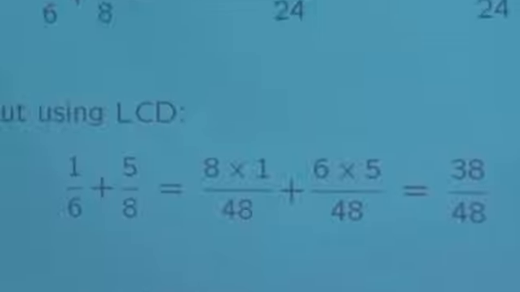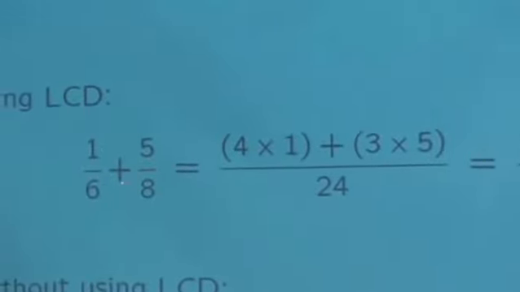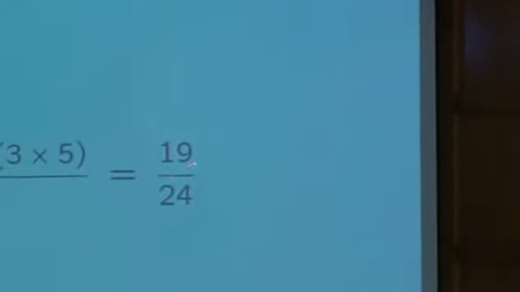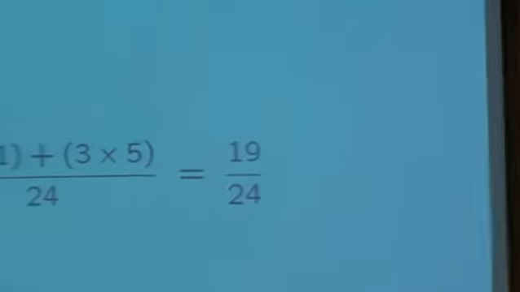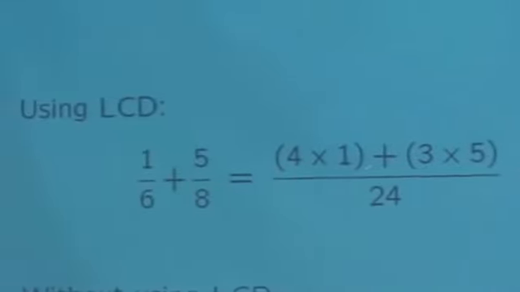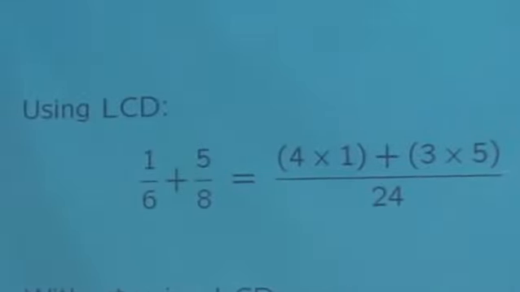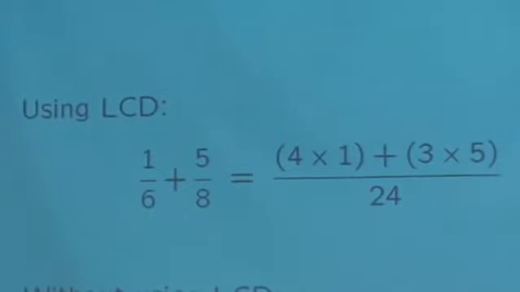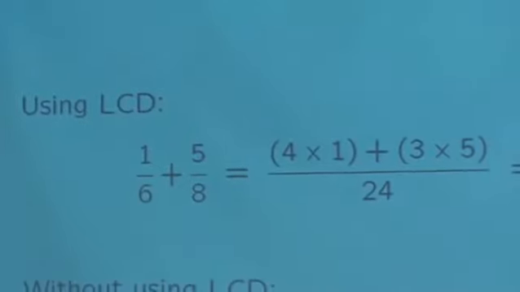Now, just to illustrate. You want to use LCD? Okay, look at these two fractions. Of course, the LCD of 6 and 8 is 24, right? And you get this. But if we don't use LCD, what happens? You just multiply 6 and 8, 48, and you get that. Is this different from that? No, not at all. So what's the big deal about this? What's the point? No point. Yeah, so textbooks tell you the wrong things.